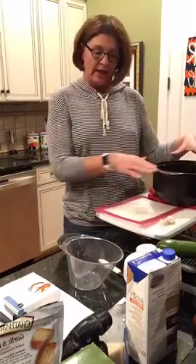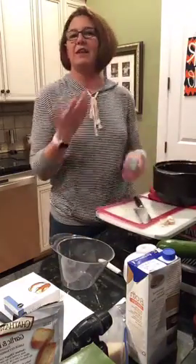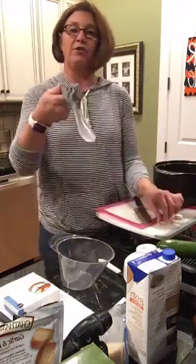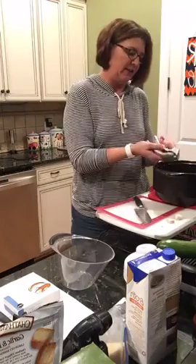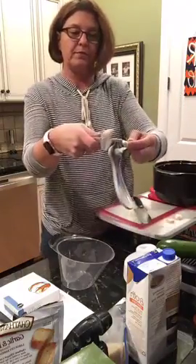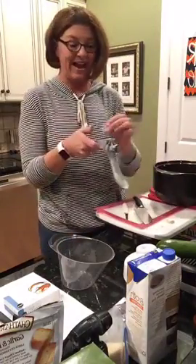Anyway, we just have one package. The recipe calls for 16 ounces of Italian turkey sausage, but I'm using 20 ounces because I didn't want to waste any of the package — it never hurts to have a little bit more meat. Then we're going to press a couple of garlic cloves using the garlic press. If you never cook with fresh garlic, you're missing out. I like to use two to four cloves, and I don't even have to peel them — just use the garlic press with the clove in there, crush it, and no garlic smell on your hands.